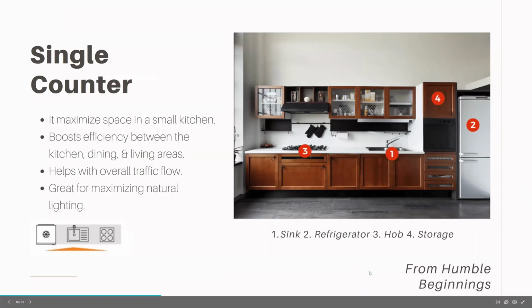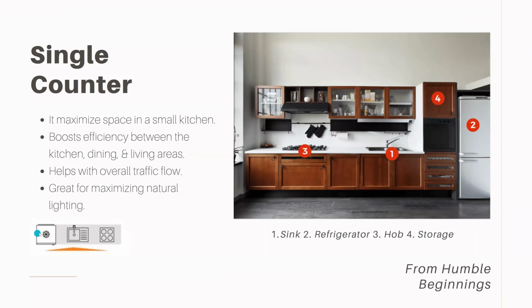Okay, coming into the single counter. So it's a straight kitchen. As I said, in the straight kitchen you don't have either sides or anything of that kind. It's only one straight kitchen. The only clause here is that you keep 4 feet between your cook and your sink, because whenever you wash your utensils, you're going to keep them on your left, and you should have enough space for that, and then only your cook should be there. And you need to have a working platform, so you need to have space on either side of your cooktop. That's when you're going to have a better utilization of the space.